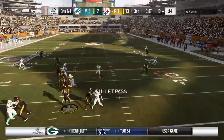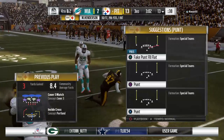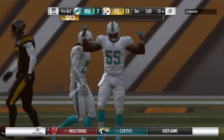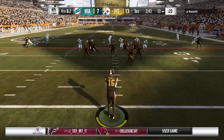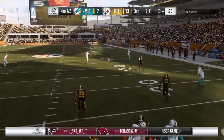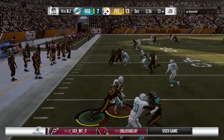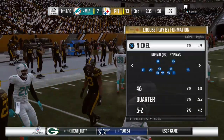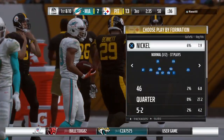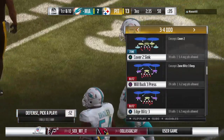Looking to throw. Henderson. It's caught right side by Daniels. And they'll bring him down right around the 13. They stop him for only 3 that time, and that'll bring up 4th down. I think that call was made not so much to try and get the 1st down, although they would have taken it if they could have gotten it, but to give their punter a little bit of space and try and help out their defense. Yeah, they got the safe completion on 3rd. Fielded at the 43. 8 yards on the return following a punt of 41. And the Dolphins will begin this drive in great field position, 1st and 10. And the Dolphins getting set to go here.